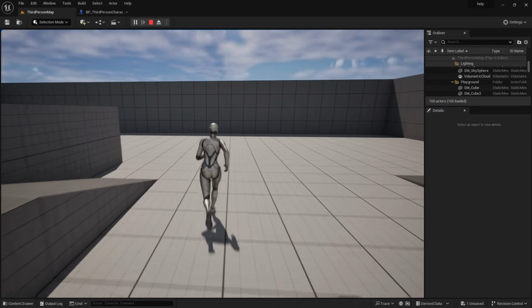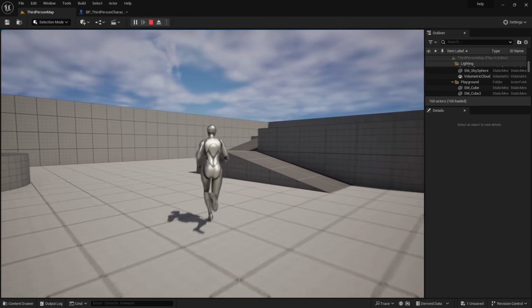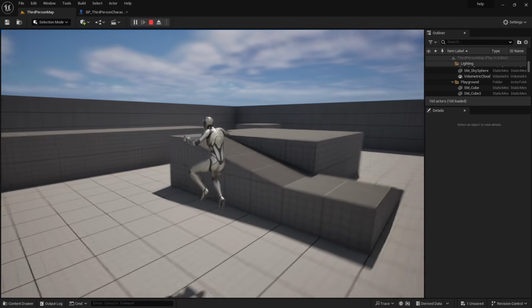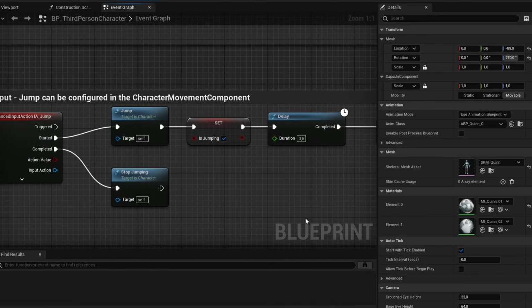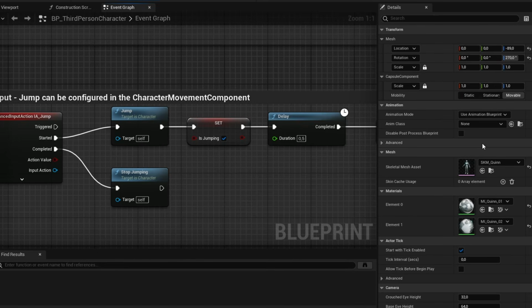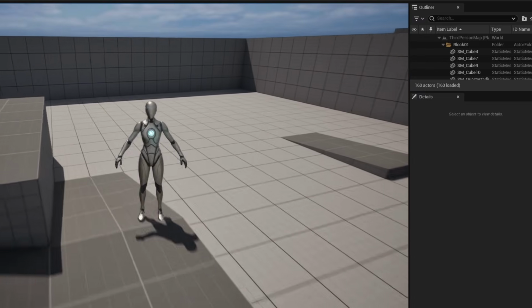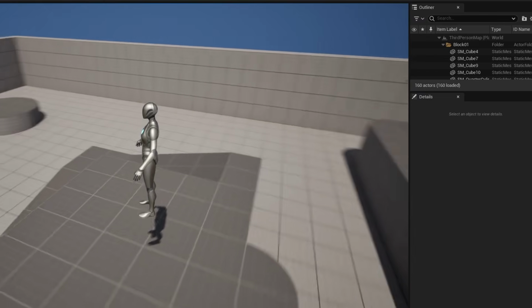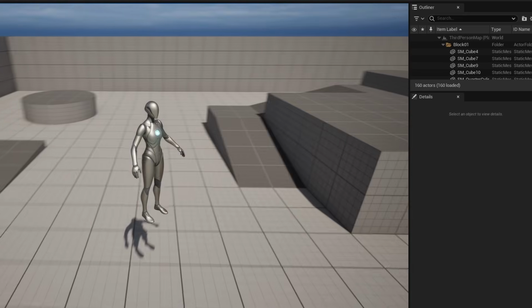In the editor, a default animation blueprint is already set up if you chose a first or third person template when creating your project. You can see this by going to your character blueprint, and in the details panel you'll see the animation blueprint it's using. Let's remove it and see what happens. When we now hit play, the character just stands still because we removed its brain. It can walk, but it does not know about any animation or when to switch.